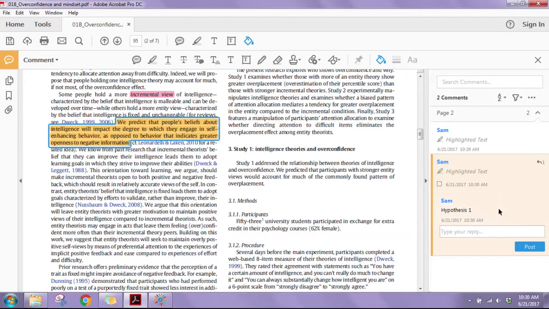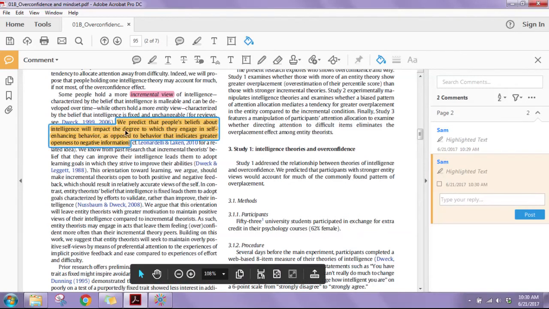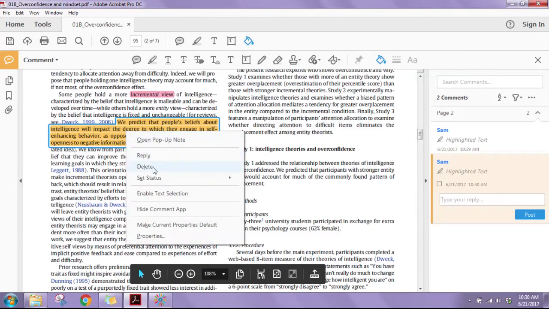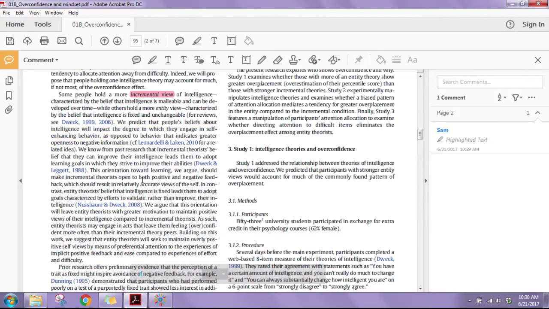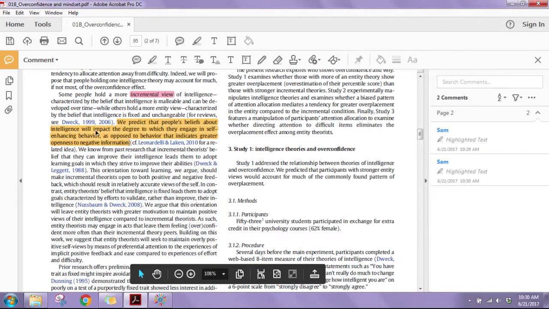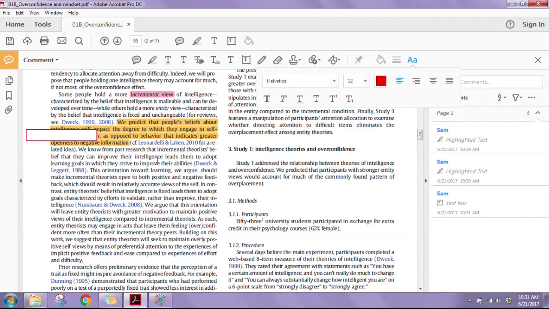Okay. So I'm going to delete this. All right, you can also delete highlighted text if you change your mind and realize maybe you shouldn't have deleted it. Okay, so here's that highlighted text. To add text, I'm going to use the Add Text box. And over here, I'm going to click in the column.